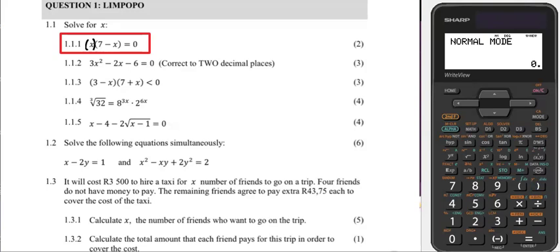So we can simply say x equals 0, or we take the next bracket, we say 7 minus x is also equal to 0. Then I'll push x to the other side, but I'll write x first. That means x equals 7. So your answer is that one or that one. Straightforward, right? Yes. All right, good. Next question.